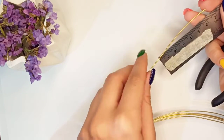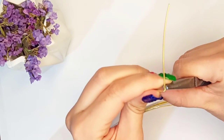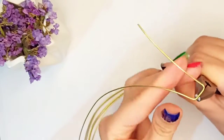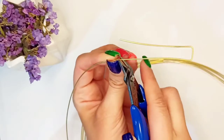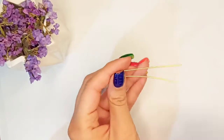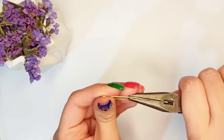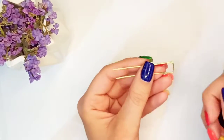Now pick up 20 gauge wire, measure about 6.5 centimeters and make a 90-degree bend, and another one at 1 centimeter. So you have something like this. Then cut it out with flush cutter. Now with your chain nose pliers, check it from every point of view to be all straight.